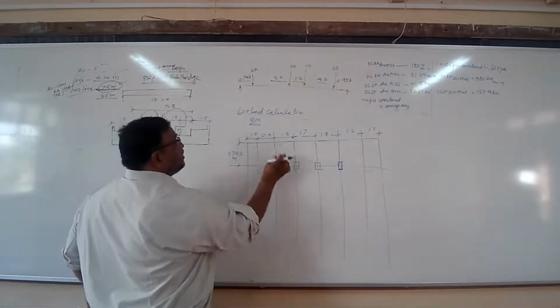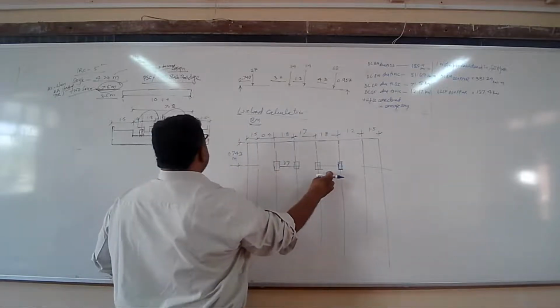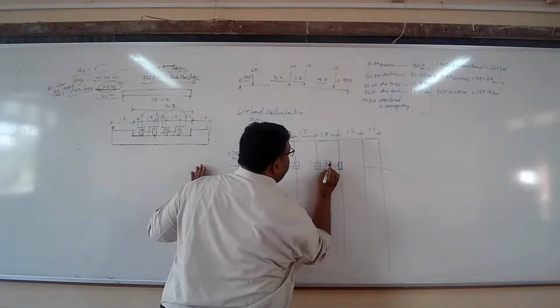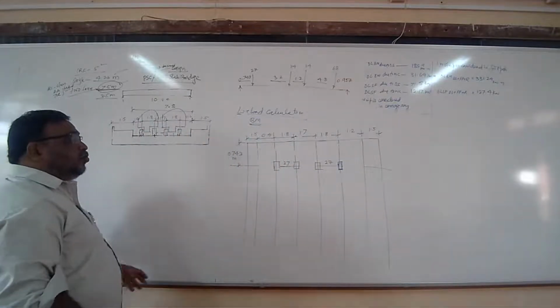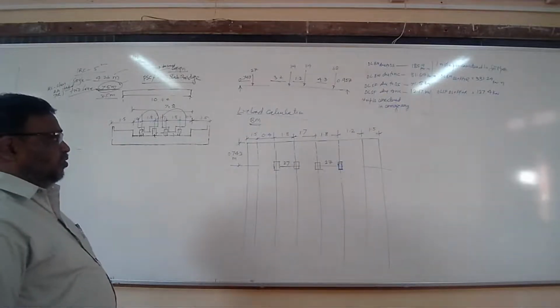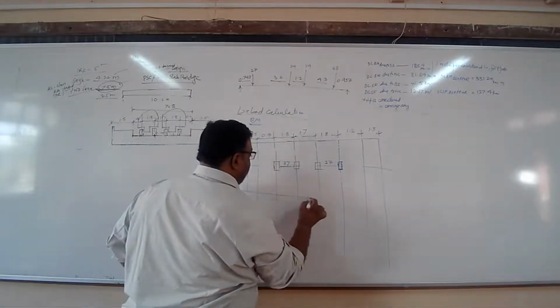How much will the exact load be? 27 kilonewton. This second wheel is not parallel to it either. This is again 27 kilonewton. The two vehicles are moving parallel. That is what I have assumed. How far after that will it be? 3.2 meters. Say this is 3.2 meters.